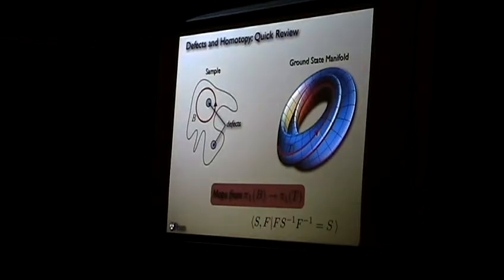And what you do is you look at closed paths in the sample, and you look at maps to closed paths in the ground state manifold, and those maps are precisely the homotopy classes. Right? They give you the maps. Here, for instance, is the group structure of the ground state manifold. Here's a presentation of the group. It's the free group on shifts and flips with this funny non-abelian factor.